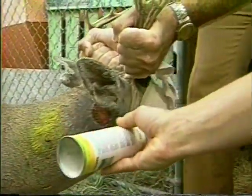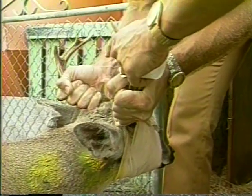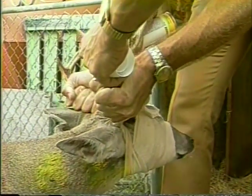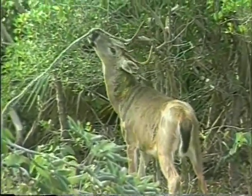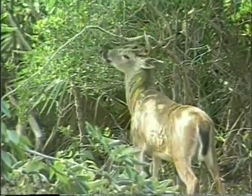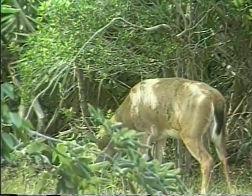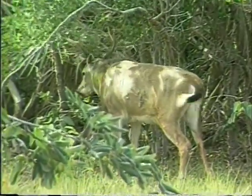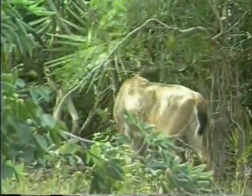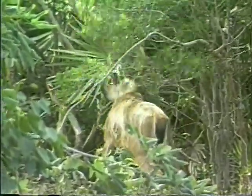Most of the time, the deer require little more than first aid, possibly a visit to the local vet, and some rest in a pen. Occasionally, though, a buck will die from wounds received in a fight. This buck spent a few days under treatment for antler-inflicted wounds, then was released in the same area where he was found. He wasted little time in returning to rutting behavior. Hardly a minute had passed before he was aggressively rubbing his antlers on trees and bushes, serving notice on other bucks that he considers this his territory, and he's back in the hunt.